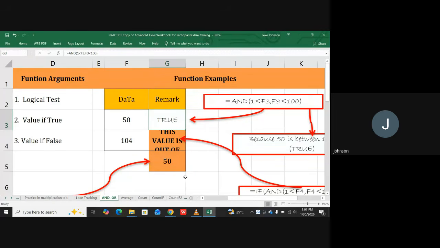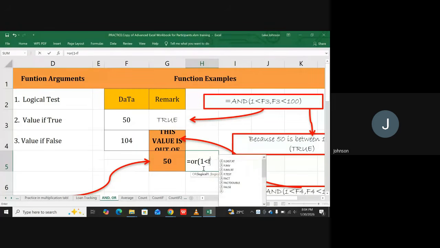So here we say equal to, we now use or, we open a bracket, we say 1 is less than F3. We know that our F3 is actually 50, comma. We also say that F3 is less than 100. We now close our bracket and then click enter.